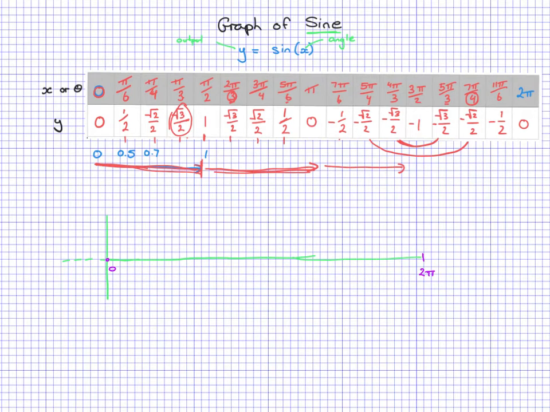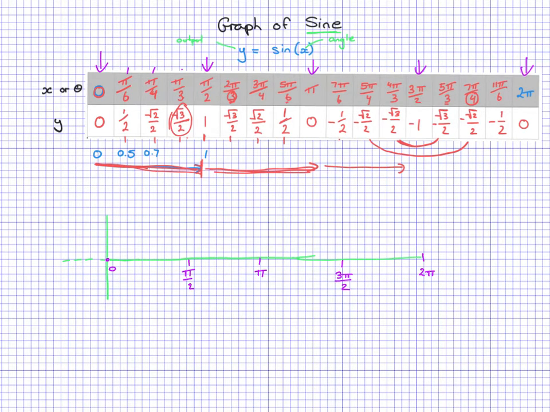Now, I don't expect you to accurately mark out pi on 6 and pi on 4 and pi on 3. There are easy ways to do this, and I'll explain how. You notice here that I've got my end markers. I've also got a middle, and I've also got quarters. So let's just mark halfway and call that pi. We'll mark quarters and call this 3 pi on 2, and the other quarter and call this pi on 2.